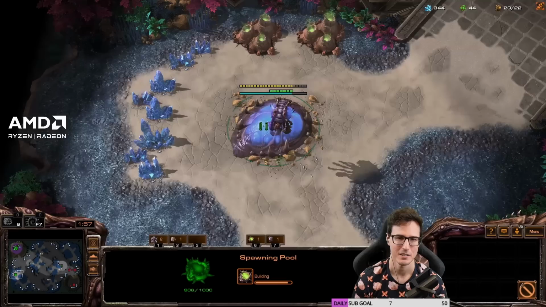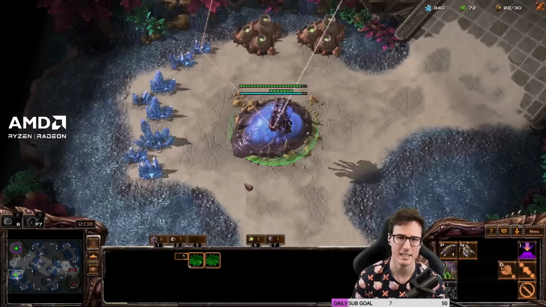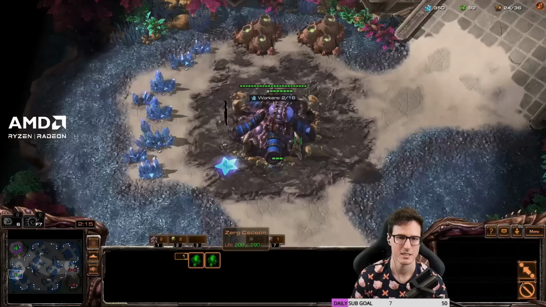ZVP, exactly the same as ZVT, remember, guys. ZVT, ZVP, it's just kind of our standard build order. And we're going to be pulling off gas, putting back on gas. Let's get a queen. Four zerglings and another queen.